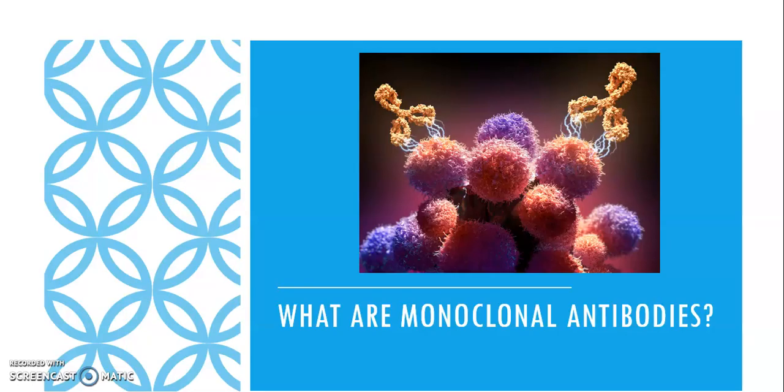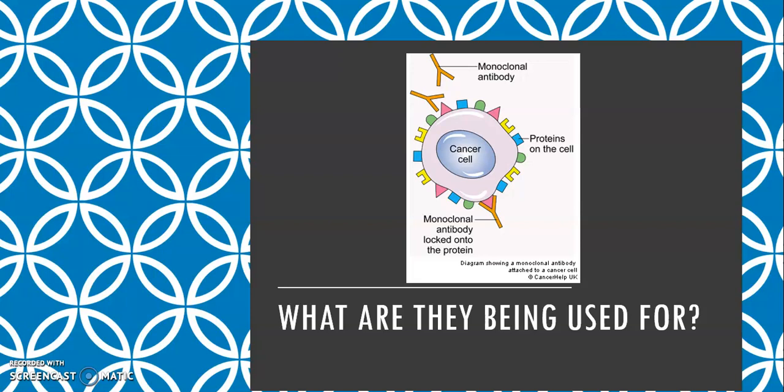Sorry, skipping ahead. They're being used for cancer. So the specific ways that they're being used: they can competitively bind to cell surface receptors and prevent their activation. They can interfere with generation of new blood vessels. They directly bind to receptors with induction of apoptosis. They can have induction of ADCC. They can have induction of complement fixation, and they can deliver toxins. So these are some of the ways they can specifically kill these cancer cells.